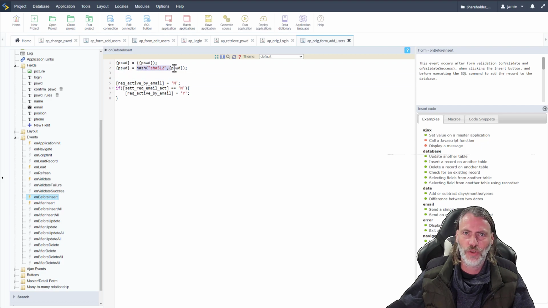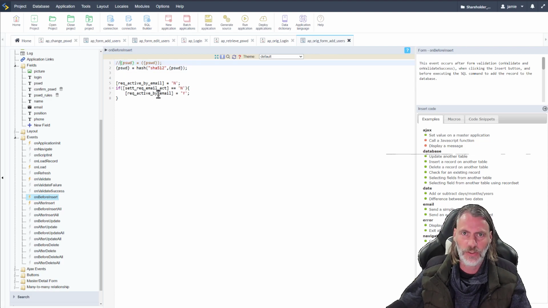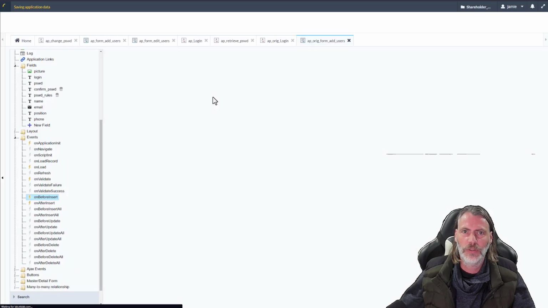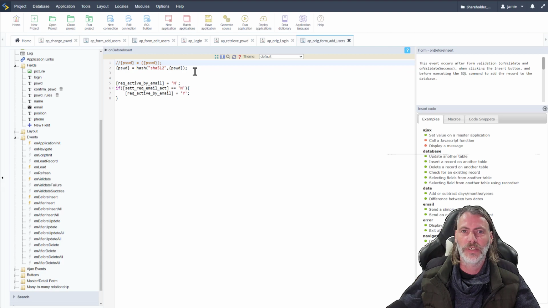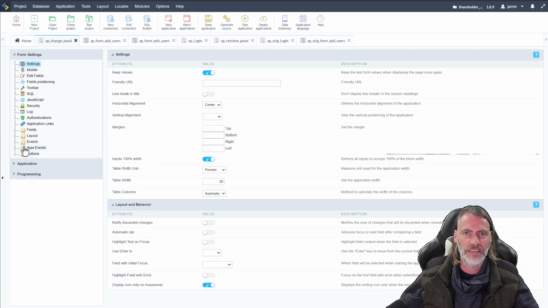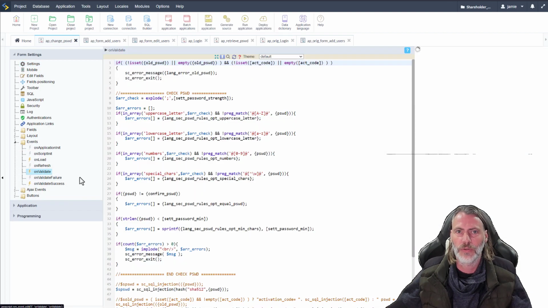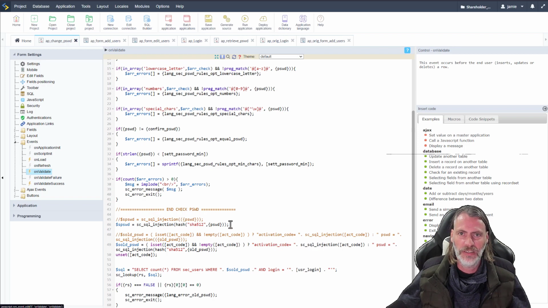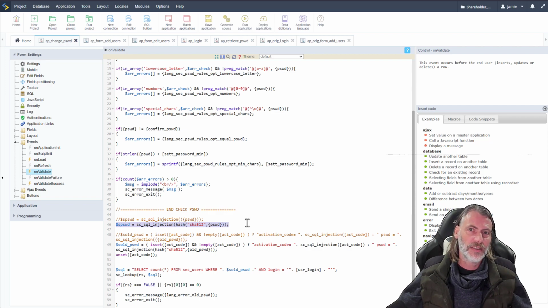So you want to hash your password, and if you don't want the SHA-512, you may want to just change that for MD5 or whatever you're selective. I prefer the SHA-512 myself, and just go along that way. And of course, don't forget to comment out your original password field, and just like that, then the add user password would then also be encrypted. Now you need to also adjust that in the change password, because when the user goes to change their password down here, you'll see here once again I am adding the hash to the password when it is changed. Okay, so that is very important.